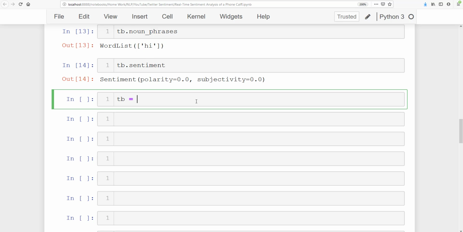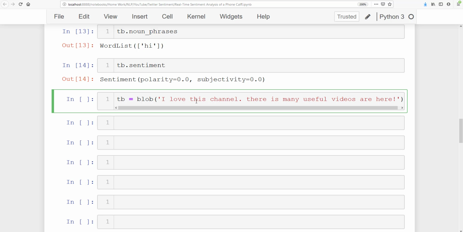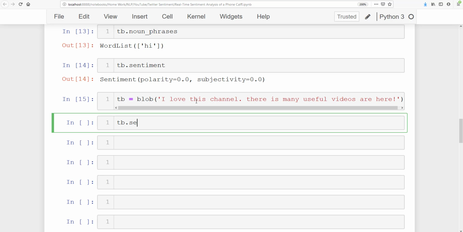So here I'm going to again create the tb equal to blob, and then I'm going to write here, "I love this channel. There are many useful videos here." All right, so let's go ahead and run this tb, and after this let's go ahead and get the sentiment.